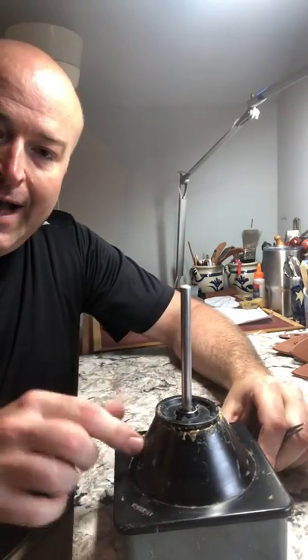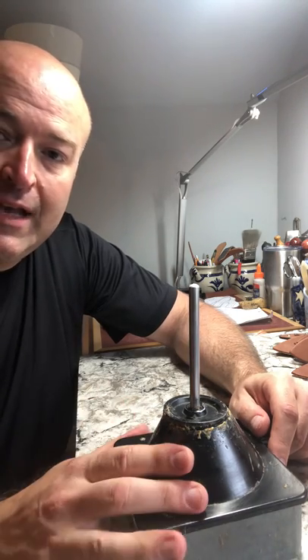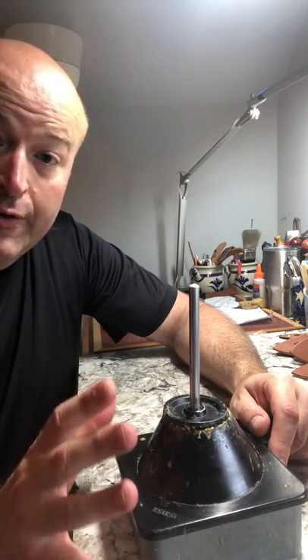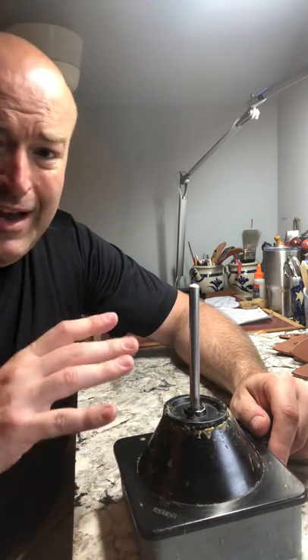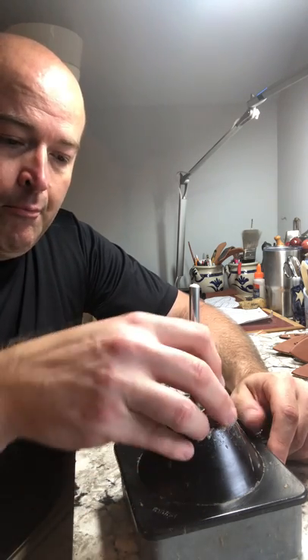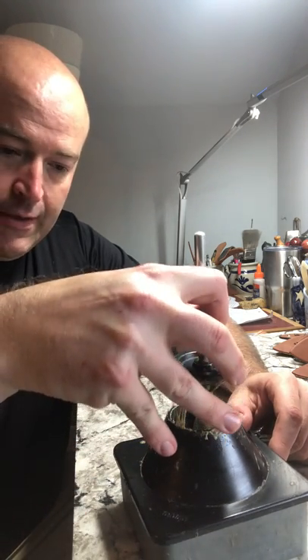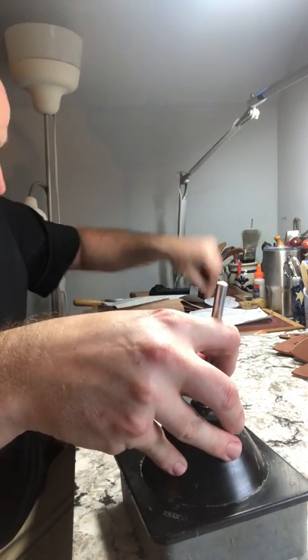Here is the glue pot. I highly recommend getting one of these Teflon glue pots. Wait for them to go on sale at Tandy Leather or another reseller — they're worth buying. You get one in a lifetime. Buy some extra brushes with it, although I've never replaced the brush on this one. But anyway, buy one of these. You can see the glue does stick after a time, but it's really easy to come off.